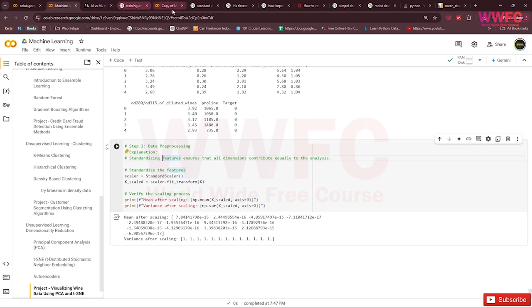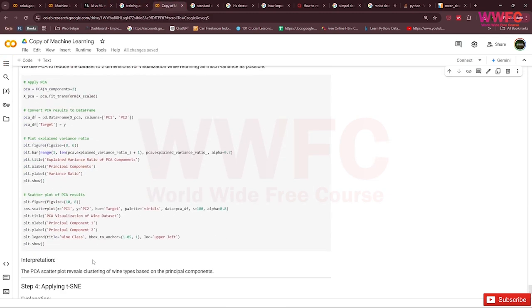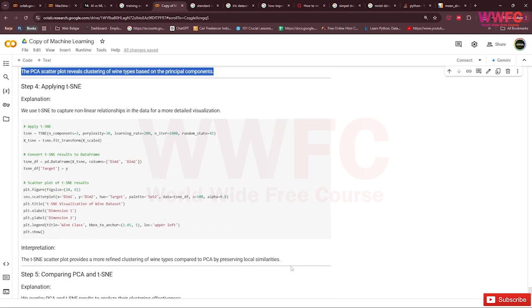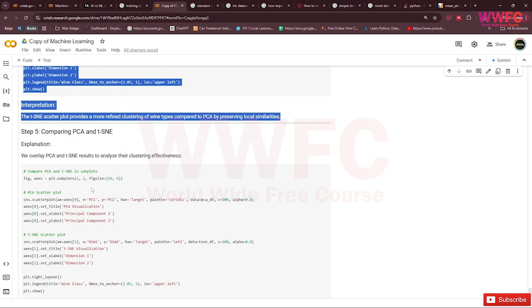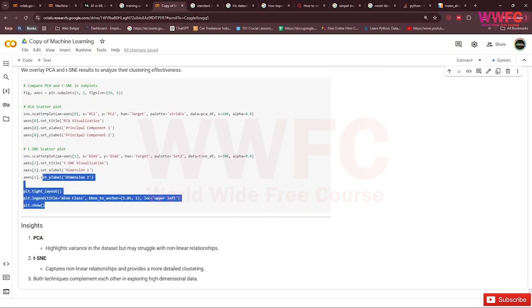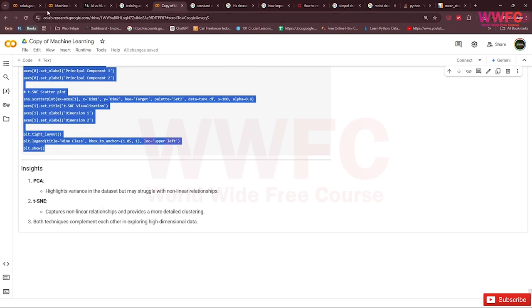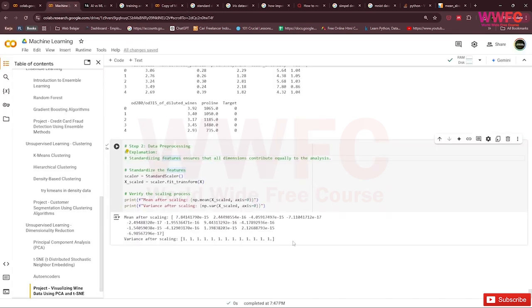Then we want to apply PCA, apply tSNE, and compare them, right? So this is a comparison between PCA and tSNE.